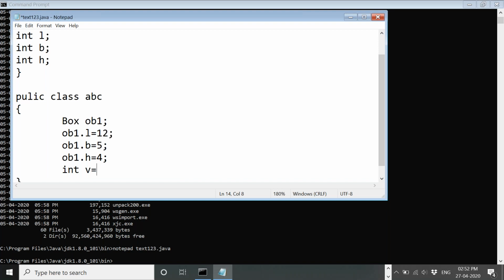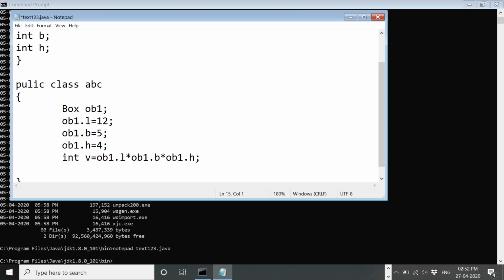Integer v is equal to ob1.l into ob1.b into ob1.h. So this is how you can find the volume. And then System.out.println to display the output. So I'm going to just print the value of v.